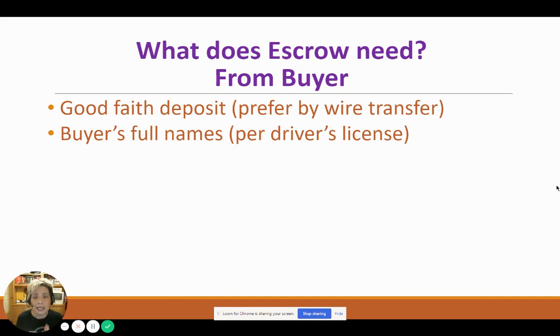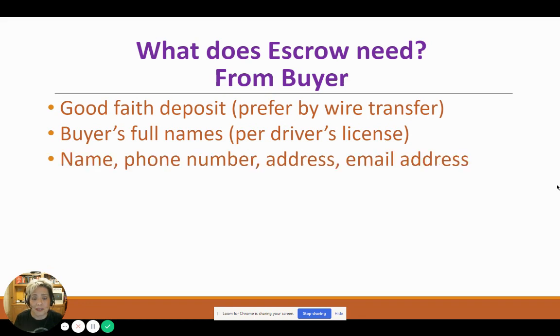When you give us the name and we open the escrow this way, if we don't change it, this is exactly how it's going to show on the ownership deed as well as on all your loan documents. So we want to follow your correct name. And sometimes on the contract, it doesn't have your full name. So that's why we say, give us your driver's license so we can follow your driver's license.